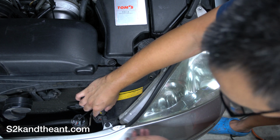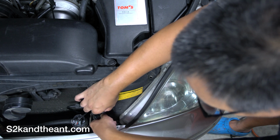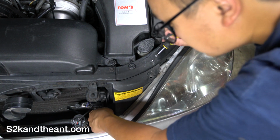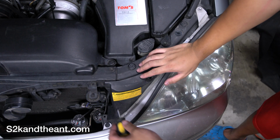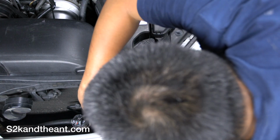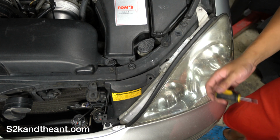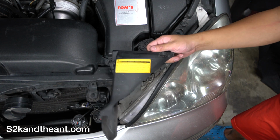So I usually just turn it counterclockwise with a screwdriver, and you should be able to catch the lip of the top part of that clip with your hand. And that's it. Comes right off. Alright, and then let's remove this guy too. Alright. Now that cover should be able to come off.